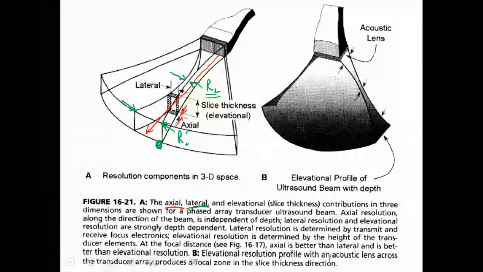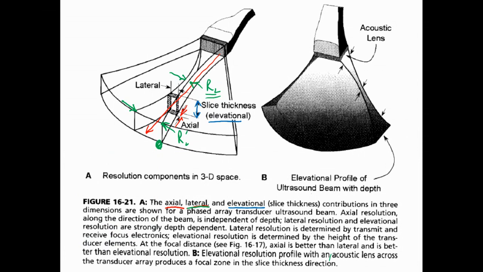And then the third resolution is the elevational, which is the thickness of the slice, the thickness of the pizza pie wedge. And that's just given right here, right? How tall is this thing? So the resolutions in ultrasound, those 3 dimensions, are actually different. The axial resolution is not the same as the lateral resolution, is not the same as the elevational resolution. Typically, the elevational resolution is the worst because that whole thickness of the slice might be like a millimeter, and everything else is probably under a millimeter. But you're only looking at one slice at a time, so you really don't care.